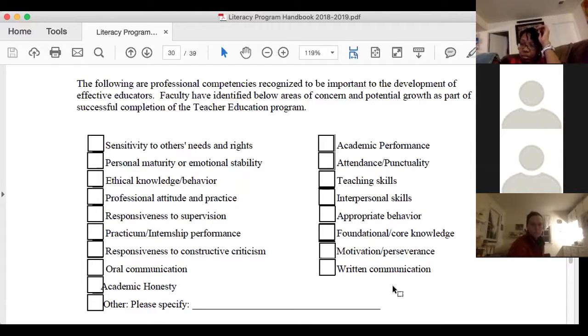And so I tried to be accommodating with the written communication, but I also encouraged her every time she turned a paper in to go to the Writing Center, that they could be very helpful to her. And it was obvious in her written work that she was not asking for help. And so I did fill out a form, but I waited until the end, although throughout the semester I was letting her know that I wasn't happy with her performance in that area.